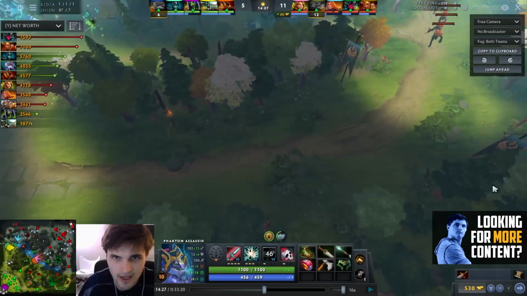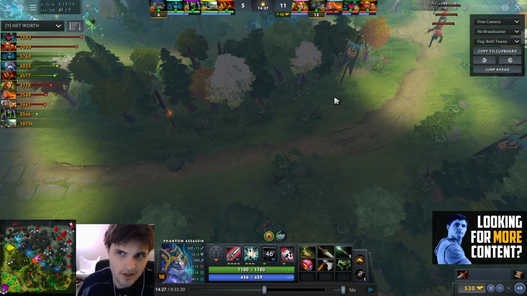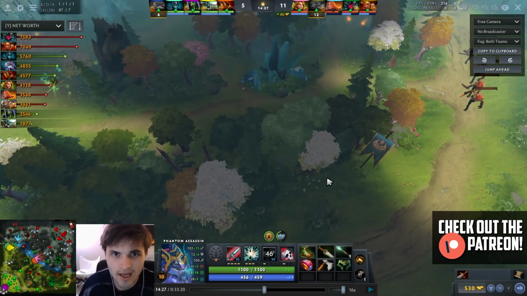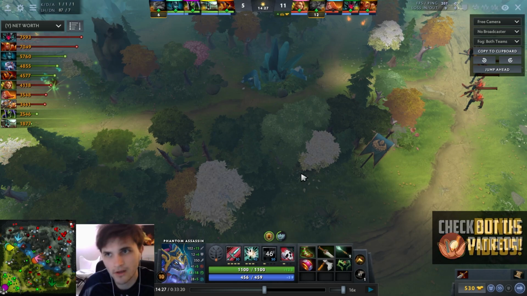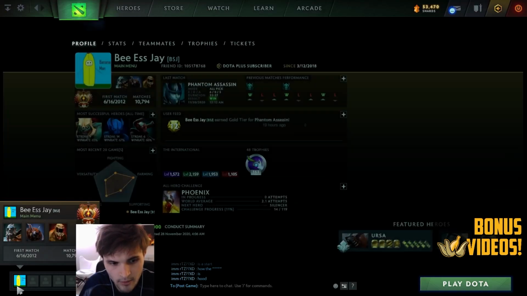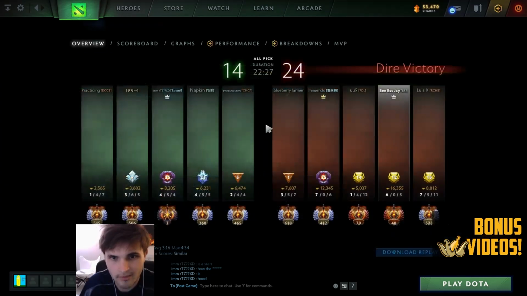This is a pace of the game thing. For instance, if this was the game where I saw my lineup and I saw the enemy team already picked Terrorblade, I would not pick PA. I would not be willing to pick PA because I know pace of the game wise, I'm going to lose control of the map if the Terrorblade were to push my buildings. So now, let's go to my other game that I just played, where I'm playing PA against Terrorblade.